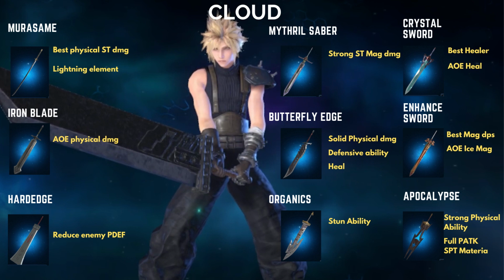The Crystal Sword, if you actually want to make Cloud a healer. It's got the best heal stats and AoE heals. And the Enhanced Sword for the best magic DPS and AoE ice magic. For the Apocalypse, it's got a strong physical ability and full physical attack support materia.